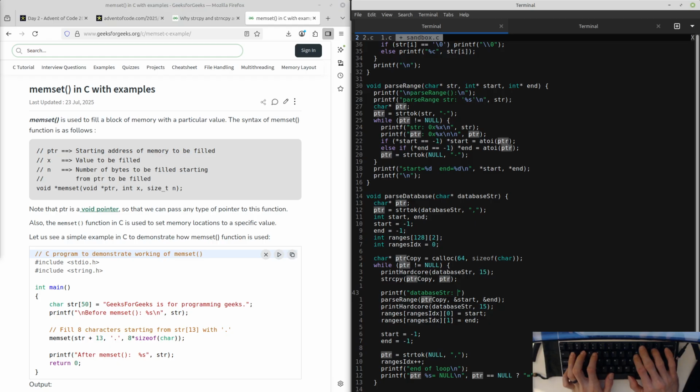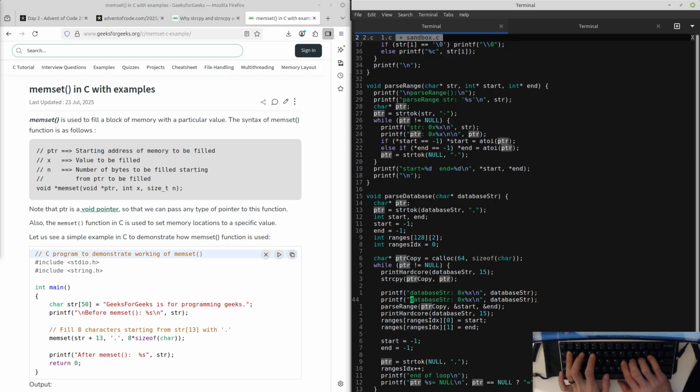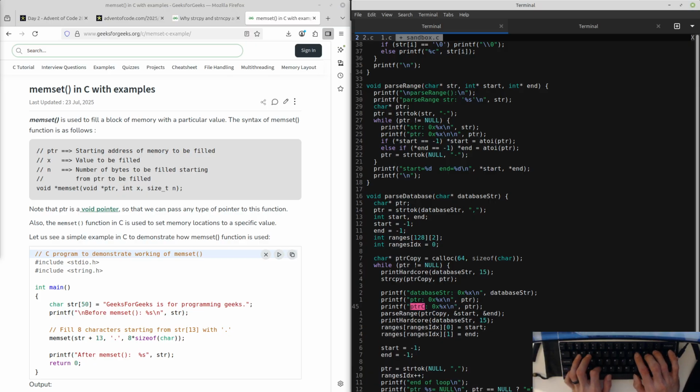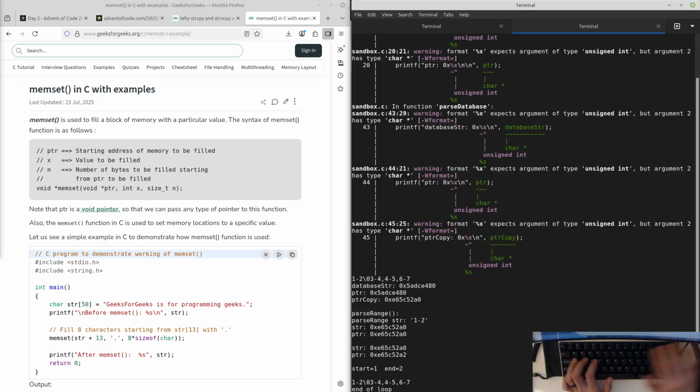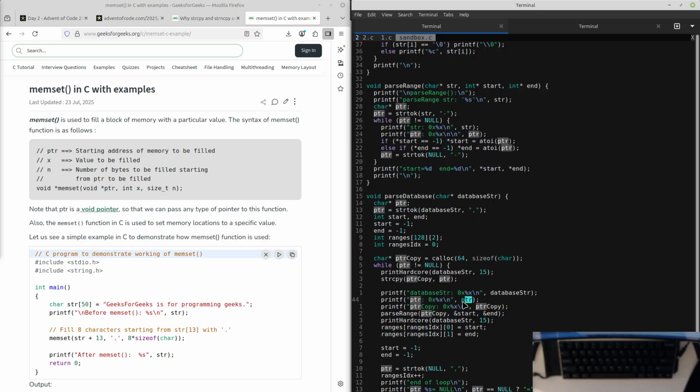As far as over here, database string, pointer, and pointer copy. So our database string is this guy that shouldn't change at all. Our pointer is this. This is our pointer within... oh, maybe I can just do this to get rid of those warnings.